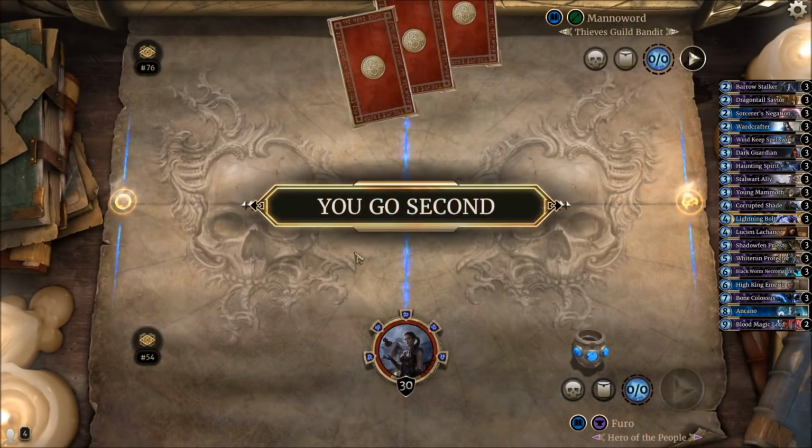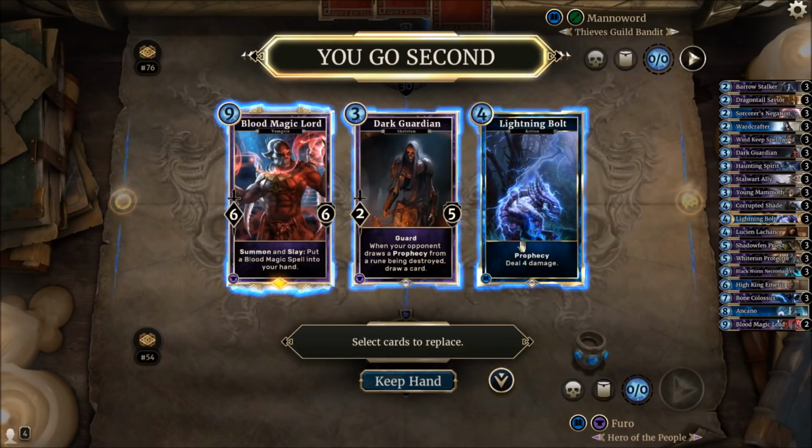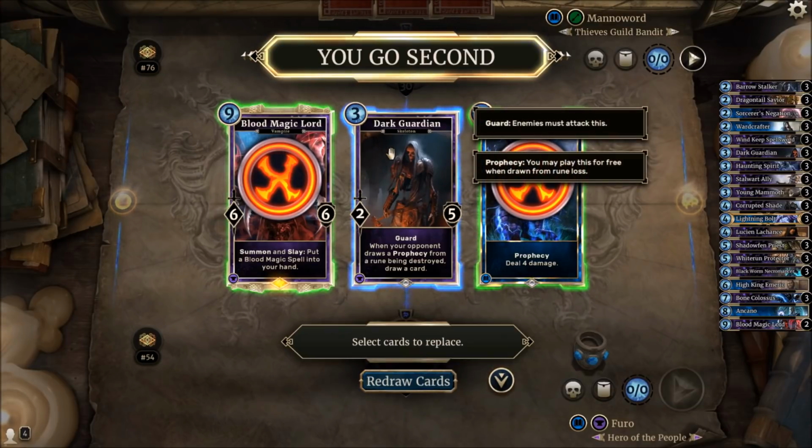First matchup against an assassin. Expect some last game assassin. Going second, so we have the ring here. Gets max power early on. Dark Guardian is a fine card to start. Not the greatest start, but we're still keeping it.